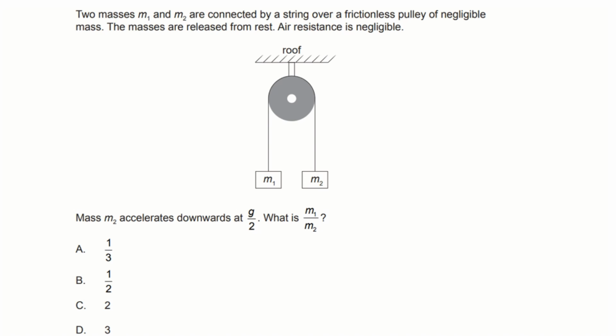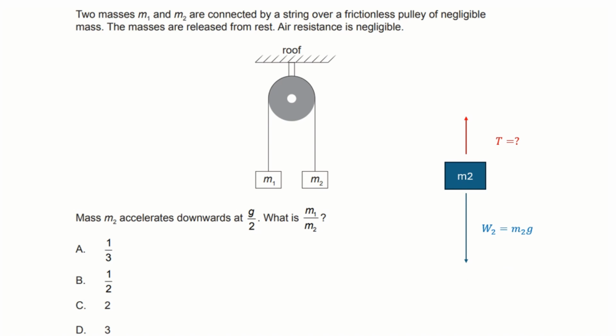We're going to start with the free body diagram of mass number 2. Now, in this case, we should know that mass number 2 has got a weight, which is acting down, and that's equal to m2 times g. There's also a force acting up on it, which is the tension. We don't know the tension here, and that's key to solving this problem. Now, we can use this to set up a few things.